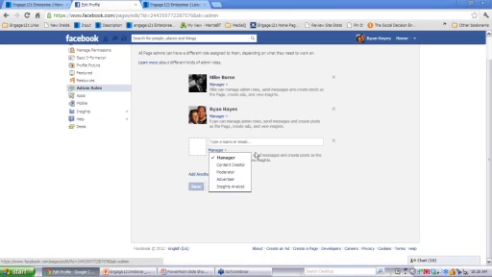Starting with manager, that's the same admin role that it always has been. You're able to make new admins, manage posts, delete posts, add tabs, all of that sort of thing. That's available right from the beginning. Content creator is the next step down. You're able to do things like post new content, add tabs, moderate posts, create ads, view insights, etc. Then a moderator is able to respond to posts that are already made on the page.